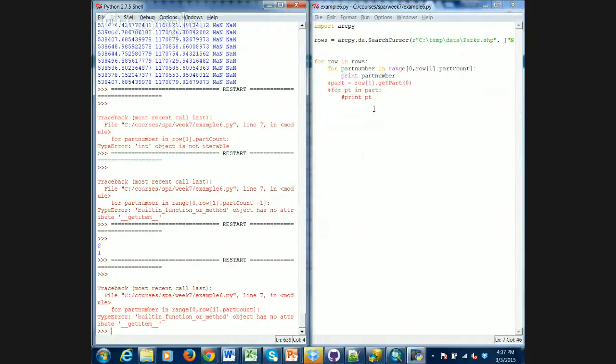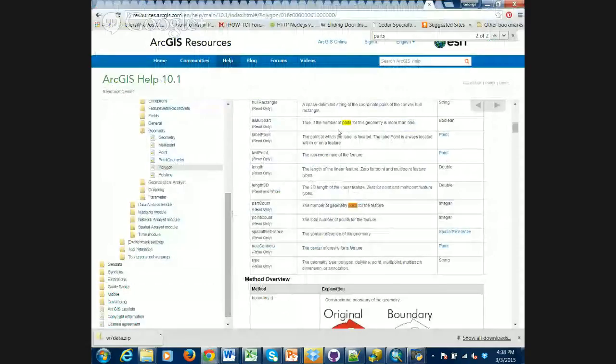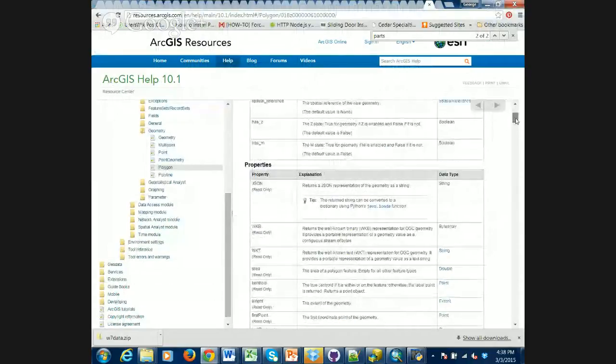All right. I don't know exactly why that statement doesn't work, but what I'm trying to do is loop through each of the parts in the part count.